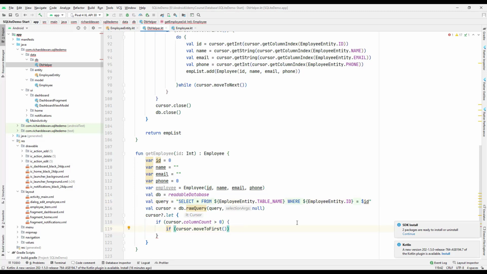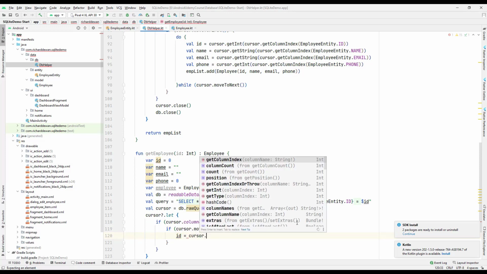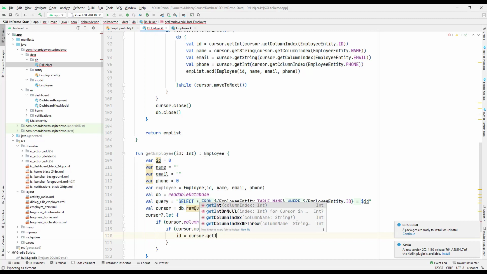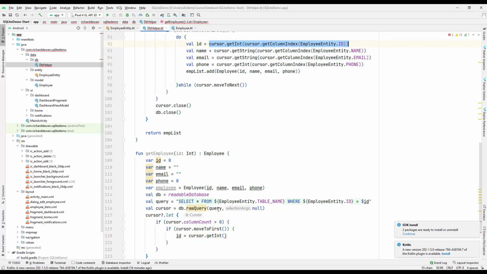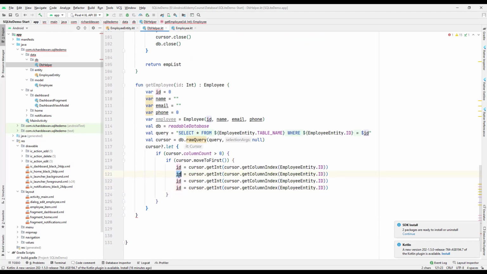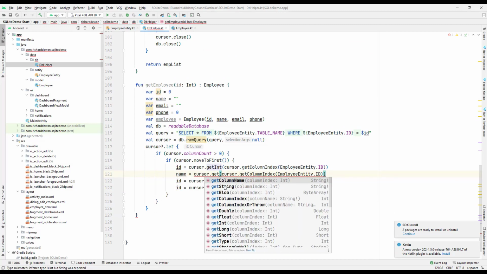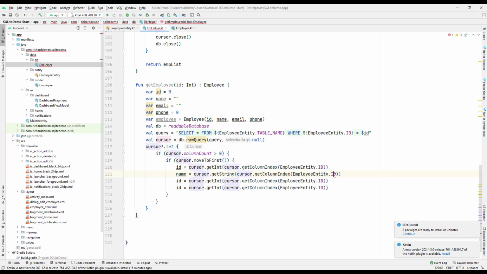So move to the first, and then we will assign the ID, which is equal to cursor dot get int, and then I need to pass the column. So I think I can just copy this condition over here and paste it, and duplicate it for the name, cursor dot get string, and the index that I need for the name over here.